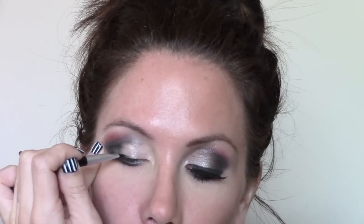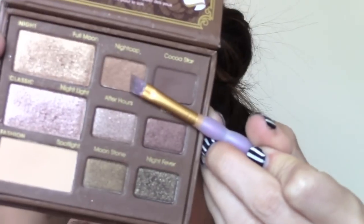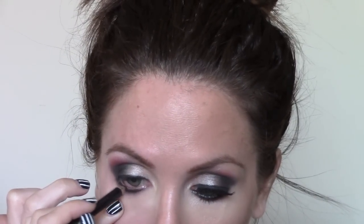Then I'm going back with the black eyeshadow and going underneath my eye, halfway. Then you're going to take black eyeliner — this brush is just easier for me — and go ahead and apply your eyeliner any way that you like. I like to do it this way for this look. Then I'm taking a color that's actually lighter than my hair color, because I don't like dark eyebrows — they make my face look weird — and I'm just filling in my eyebrows with a color lighter than my hair. Now I'm going to line my waterline on the bottom lid and the top lid. I'm using MAC Smolder; their kohl pencils are amazing, I love them.